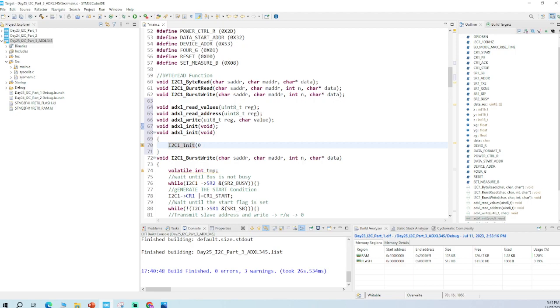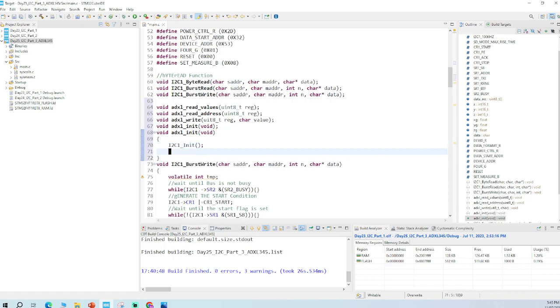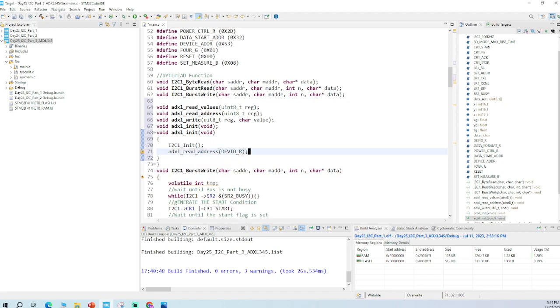That's the first step. Then you're going to read the ADXL values, ADXL_read. You need to call that function as well, read address first, linking with the device ID register, and then you need ADXL write.